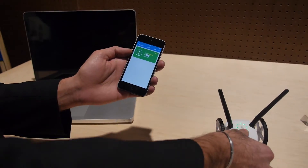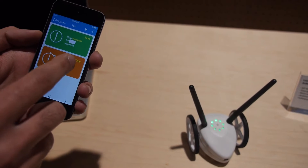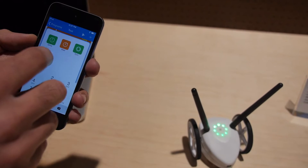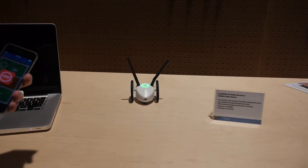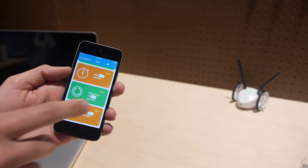This provides a very algorithmic way of creating a particular behavior of the robot. You want the robot to move forward for one second, then wait for one second, then turn right for one second — you can create sophisticated behavior just by adding these blocks. If you don't like a particular block, you just swipe the block out of place. We have found this really catches on with students. We've run summer camps with little kids and middle school students, and students really understand the concept of step-by-step programming.